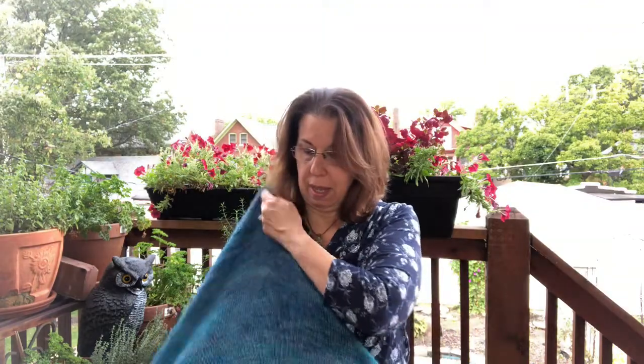I have two finished objects, and one is the Icy Spring Sweater by Joji Locatelli. I'm going to put it on just for this. This is made with Spirit Trail Fiberworks. One is Aurora, her fingering weight, and the other is Flo, which is her mohair silk, and she dyed the fingering weight as a one of a kind.